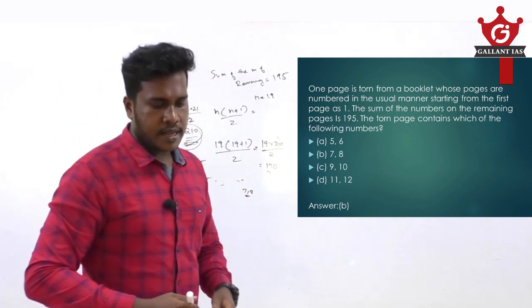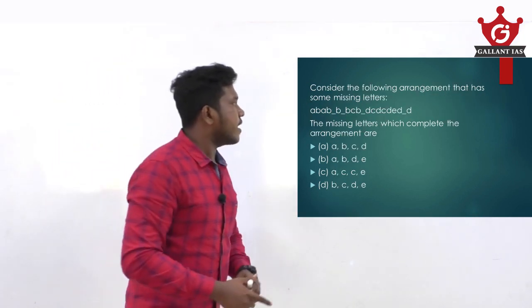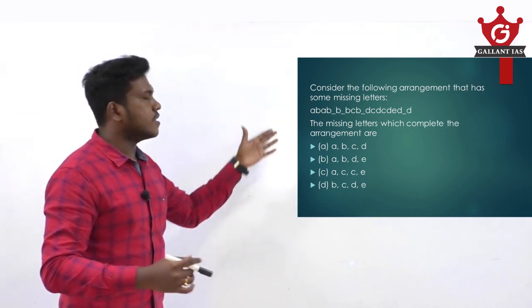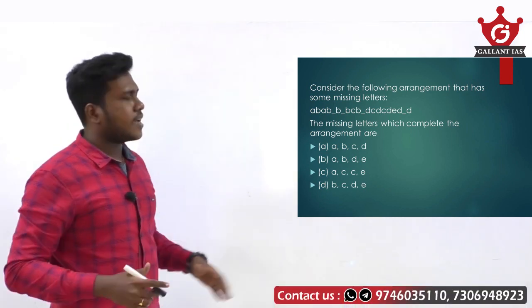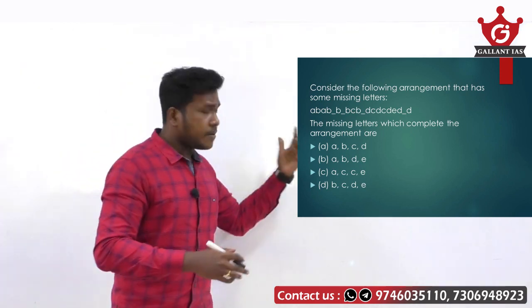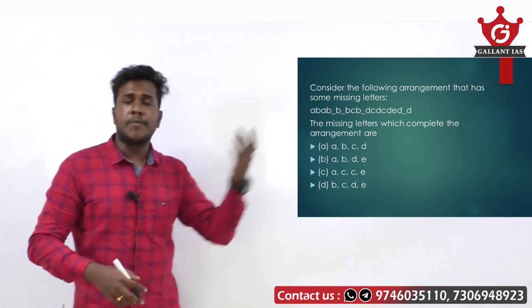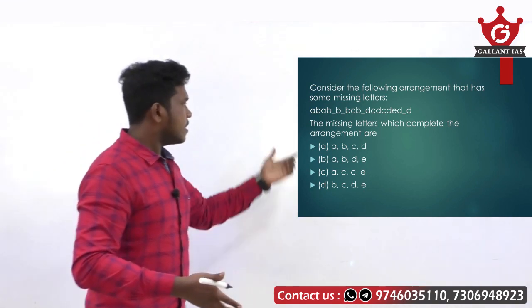Now let's move on to the next question. Consider the following arrangement that has some missing letters. So there is an arrangement given, and we need to find the missing letters. So this is actually a frequent type of question that UPSC asked. We can find this type of questions in the previous question papers also, right? So it's a very simple question.